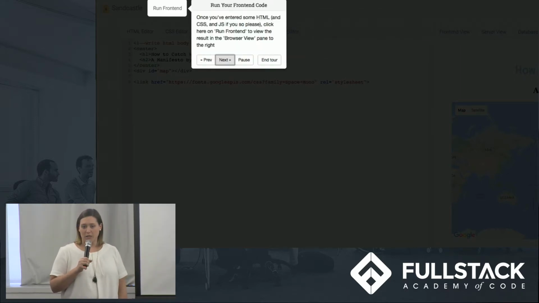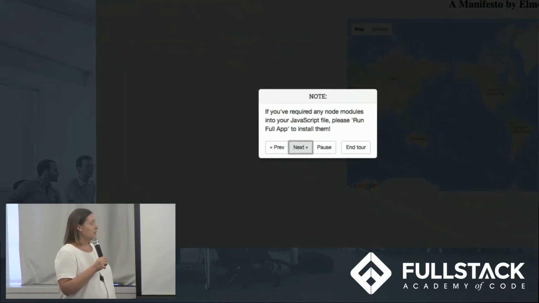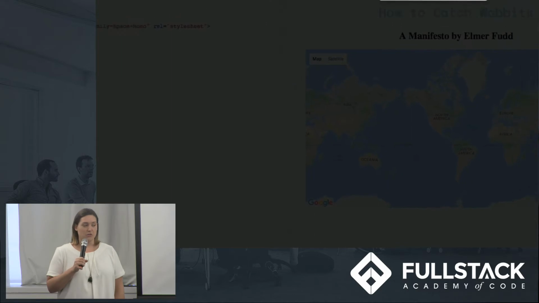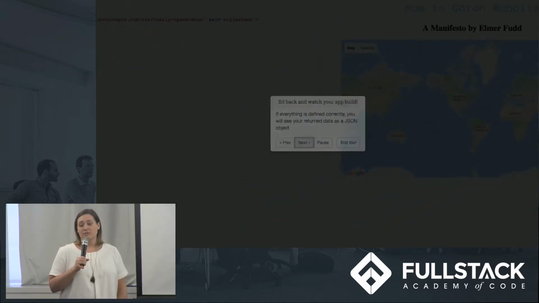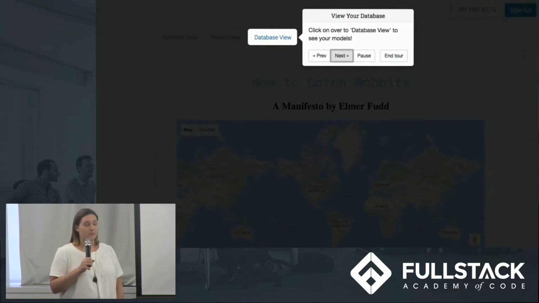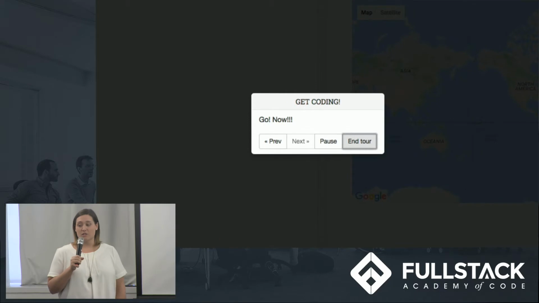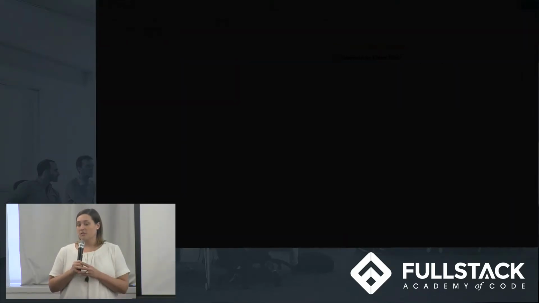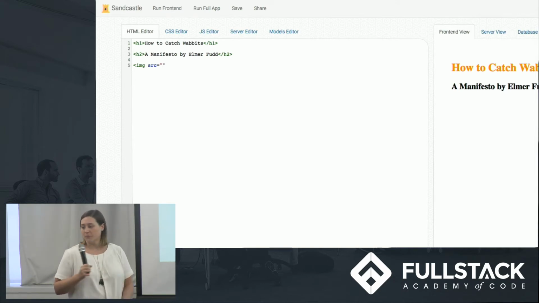It's an in-browser playground where developers can write and work with an entire application, interact with their models, and test out their routes. Each text editor in Sandcastle is dedicated to a different layer of a full application's code base. Furthermore, users can save and edit multiple projects and quickly and easily share them with fellow developers. And now Susanna is going to walk you through how a developer might use Sandcastle with a real example.